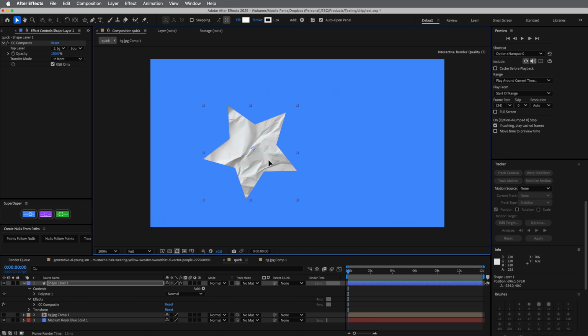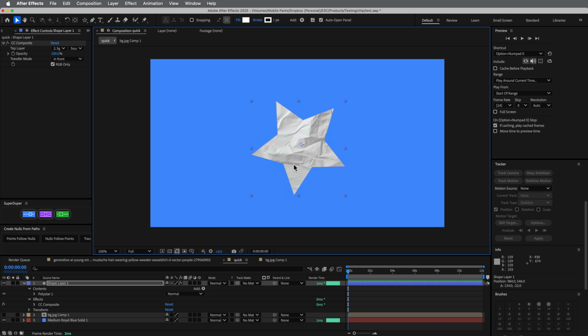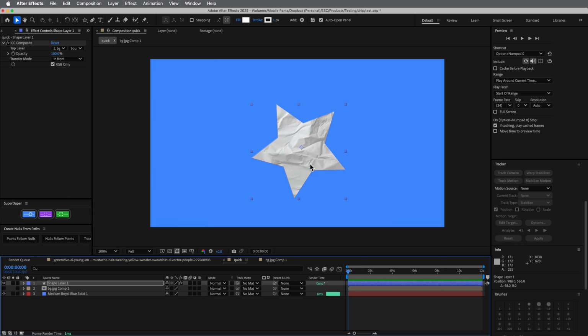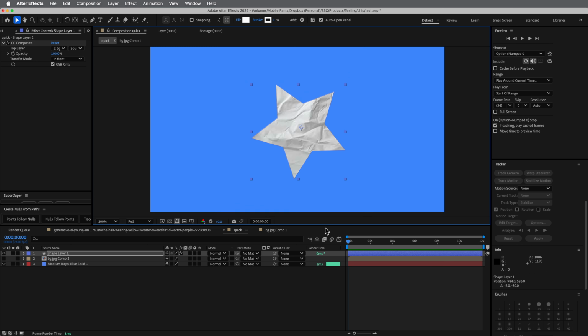Now you can see it's texturized, and we can move it around, and it's this floating texture, which is kind of cool, and you can use it for some cases, but that's not always how you want to do it. And so I'm going to show you how to make it so it sticks to the thing that you're moving around, so that it looks like it's actually textured on there.